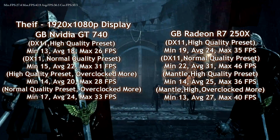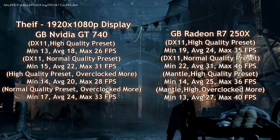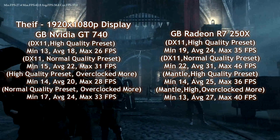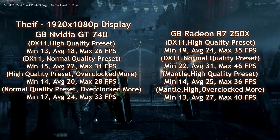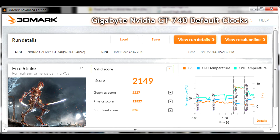Thief, again, 1080p. I wouldn't run Thief on the GT 740 on anything higher than normal. Okay, normal is really pushing it in some cases, as you can see there on the results. You really want 30 frames per second, and it wasn't really touching that too well.